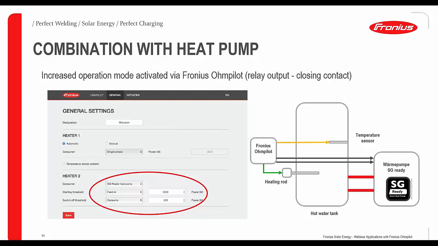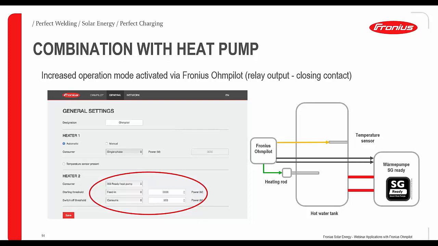Until 3 kilowatt, the surplus energy will be sent to the one phase heating rod that is connected, and over 3 kilowatt, the SG ready heat pump will be switched on, and only this would be powered then.